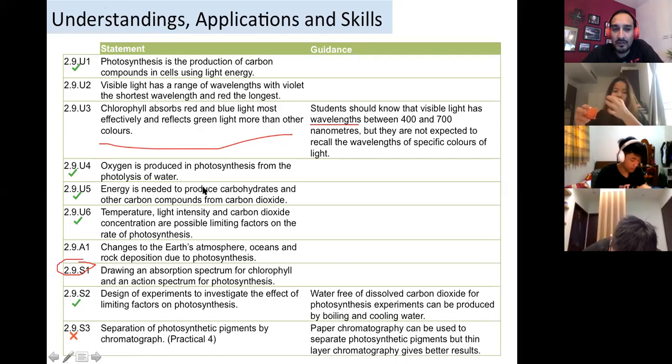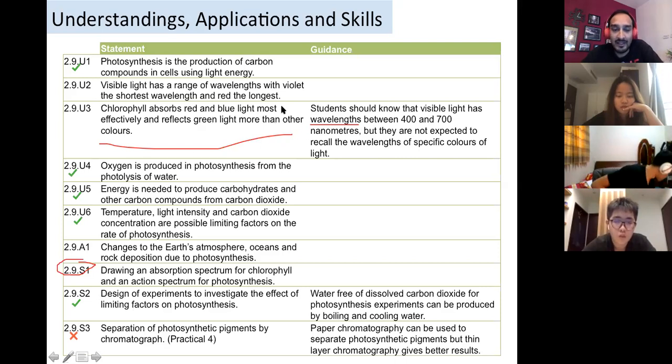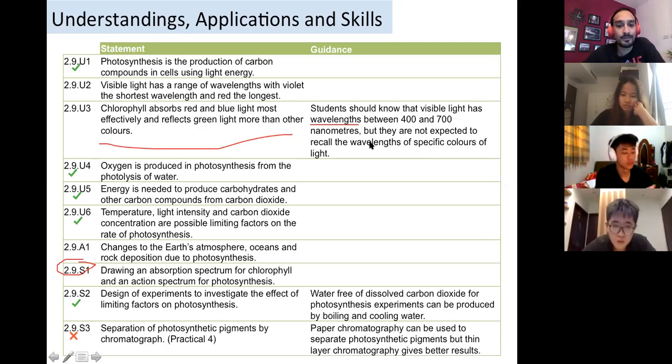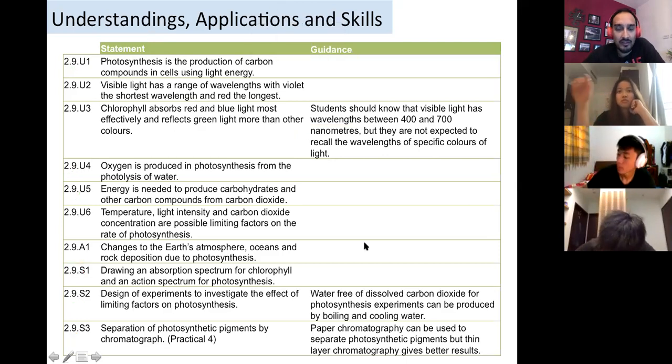So you can see that quite a few of these are just talking about the equation, what's being made, what's being used up, and limiting factors. So what's really new? This stuff about light, some more details about the type of light that's best for photosynthesis, and being able to draw the graph that goes along with that. That's the major part of today's lesson. Okay, so without dragging our feet too much more, let's just get started.